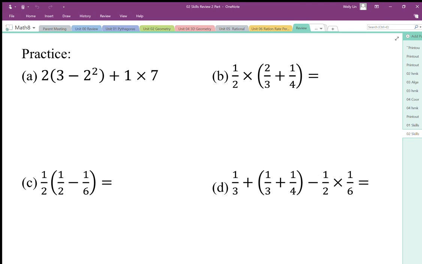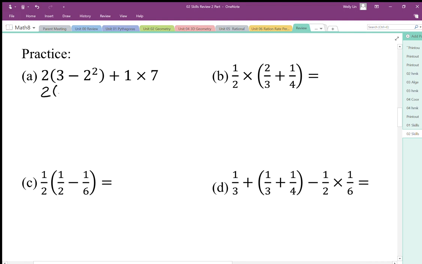Make sure that you're doing this practice on your own and then double checking the work through the videos. So here we're going to use BEDMAS to do this, and with some of these we have fractions as well. BEDMAS says that we do the most powerful operation first, which is exponents. Then we do the brackets first, whatever's inside the brackets, and then we do the exponent, times, divide, and then add, subtract last. So we want to make sure we show our steps.